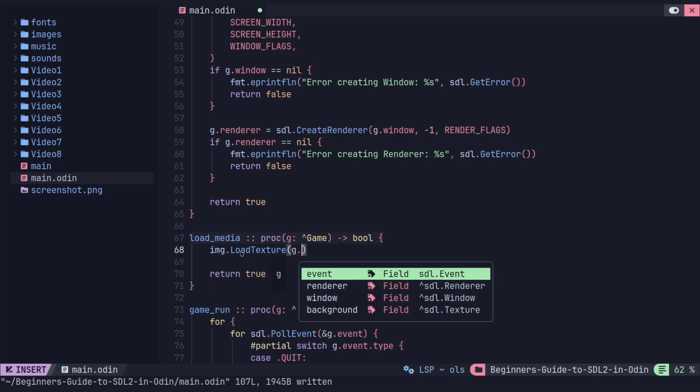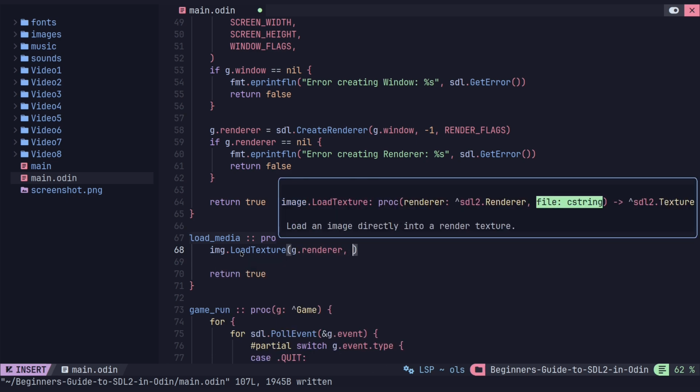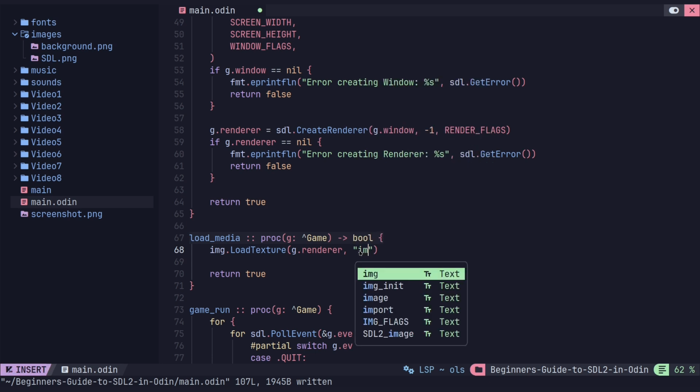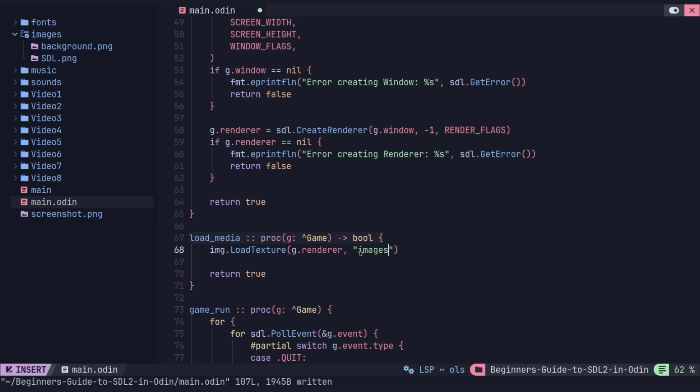So the renderer is g.renderer, and the image that we're going to load is over here in the images folder or directory, and it's called background.png. This is a relative path, so I'm just going to put images as the relative path, and the background.png.